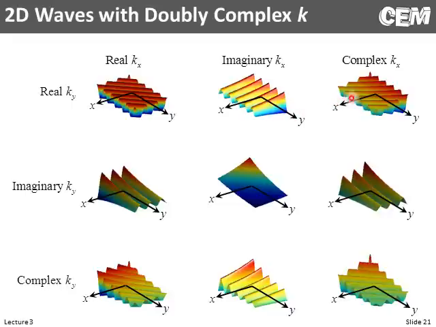Okay, pure oscillation in y, but a complex kx. So we actually see it does oscillate in the x direction, thus we see our waves going down the diagonal, but we see this right to left decay in the x direction. Anyway, I don't need to step through the entire matrix, but the x and y components can be different. One can be real, one can be complex, etc., and it will do different things in different directions.